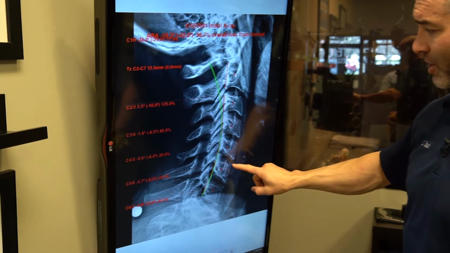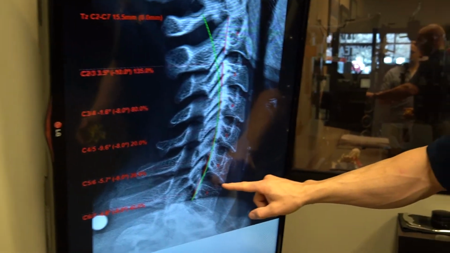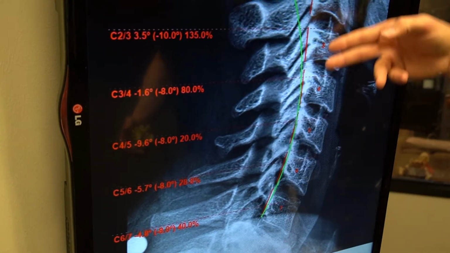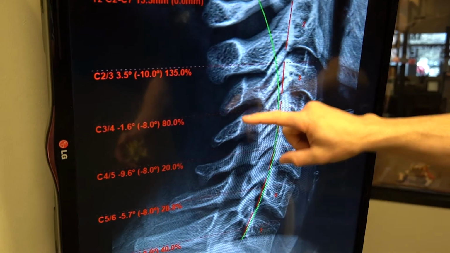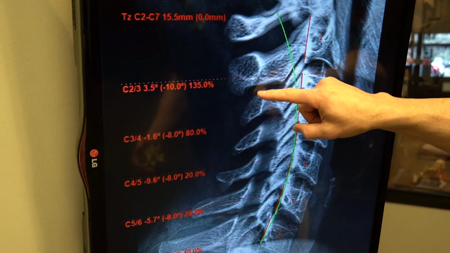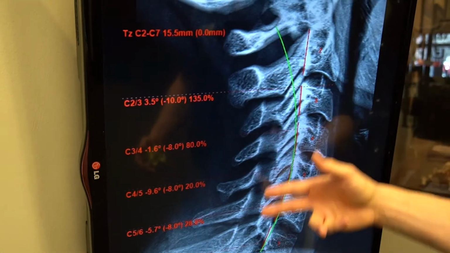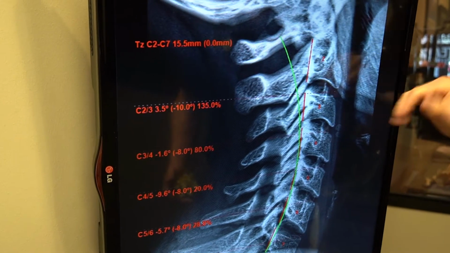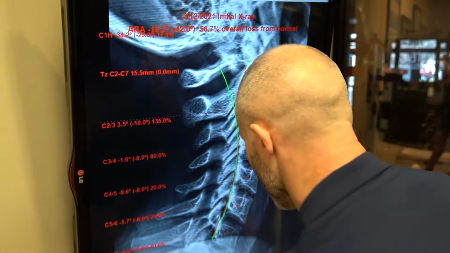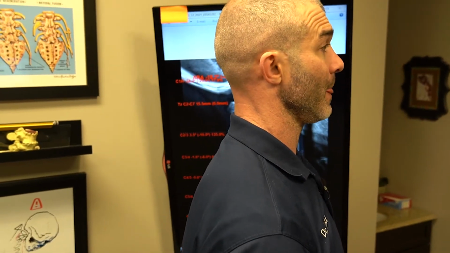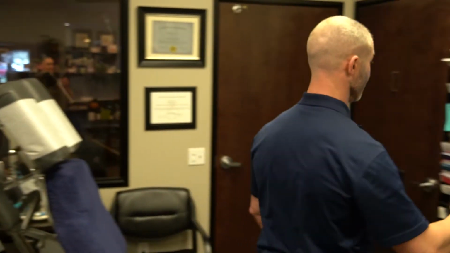Okay, so now with that said, we have bone, disc, that's what we're looking at, and we're looking at the curve. We're looking to make sure all the bones are nice and square, and making sure that these spaces in here are nice and thick and that it's uniform throughout. There's a lot of other little details to look at. We look at spacing in between these, which are called the spinous processes. We're looking to see if any of them are flared out too much in this neutral position. Neutral meaning just looking straight forward. So this patient was basically x-rayed like this. They're standing sideways just like this, and we shoot an x-ray right through like this, okay? They're not looking down, they're not looking up, they're looking straight forward. All right, so that's a normal from the side view.